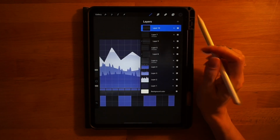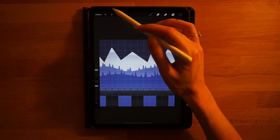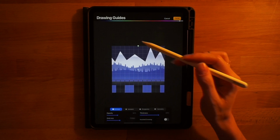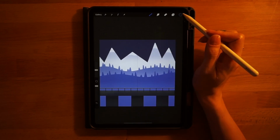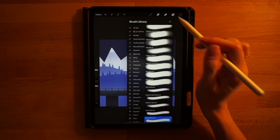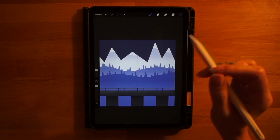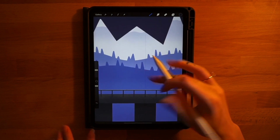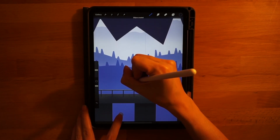Okay, next we are going to add a new layer on top of this one, and we are going to go back into the settings, so click the gear icon, click on Edit Drawing Guide, and we're actually going to switch to Symmetry instead. So click Done there, and then go into our color palette and select the first color on the last row, go into the brushes and select hard airbrush, and we are at about 15 to 20%. And what we are going to do is actually draw a circle. This is going to give us the rounded edges to our train cars.